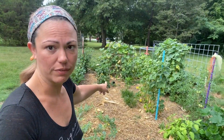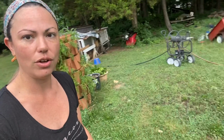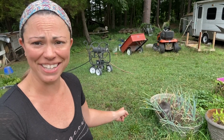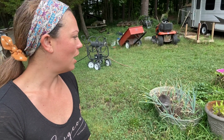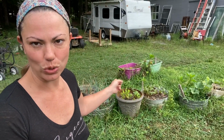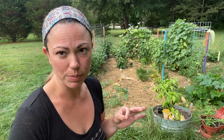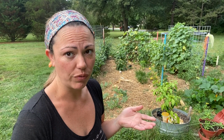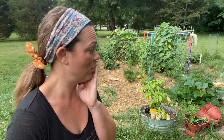Now, these two tufts of grass right here are obviously one of my seams in the paper. And right now, this little jerk is laying in my onions, which is not okay. We're gonna have to get her out of there. And we do have a winter squash that has given up the ghost. So we're gonna have to go and see if any of those are savable. Sometimes if I go ahead and pull them now, dip them in mostly water with a little bit of bleach, they'll hold over until the fall. So I'll pull those and we'll look at them and see if they are ready.